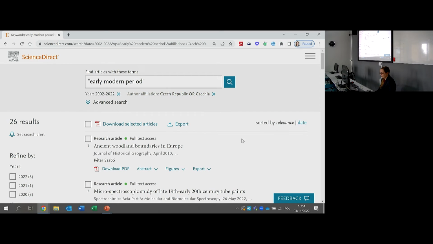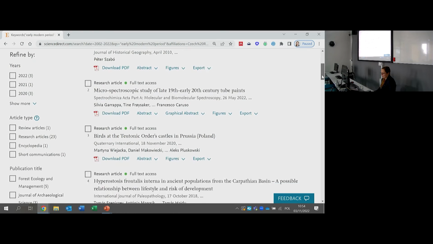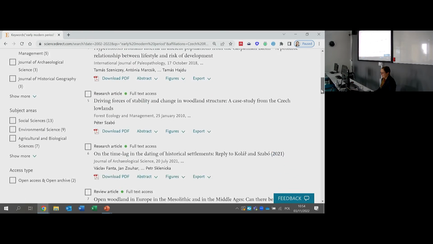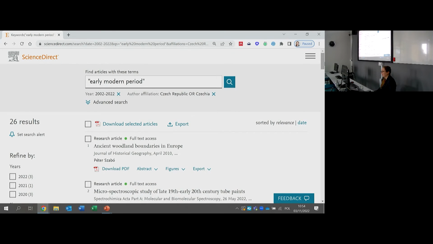So within those 26 results, you can also see what kind of articles were published by authors connected somehow with our institutions in our country about the topic. It can be, of course, one of the authors, because we have a lot of articles with co-authorship. We have like 2 authors, 3 authors, international collaboration, etc. But at least one of them is from Czechia this way, okay?